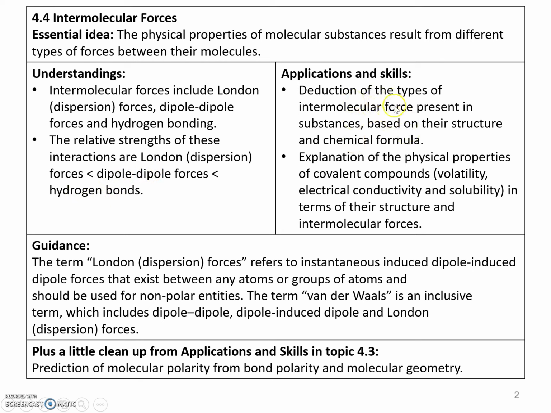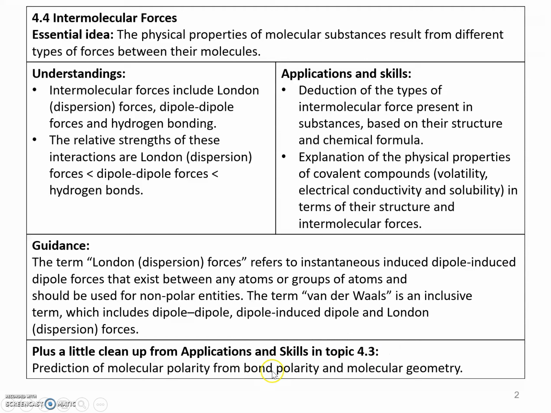Okay, and then in terms of application and skills, you should be able to look at a chemical formula, deduce Lewis structures, shape, whether or not the molecule is polar, and then make predictions about the physical properties based on the anticipated intermolecular forces. Okay, and then there's just a little more detail here about London dispersion forces. I'm not going to read through that quite yet because you probably don't have enough context to really know what they're talking about here, but you should probably revisit this at the end or later on just so you are aware of what London dispersion forces refers to and then what van der Waals forces, which is like more of an umbrella term, refers to.